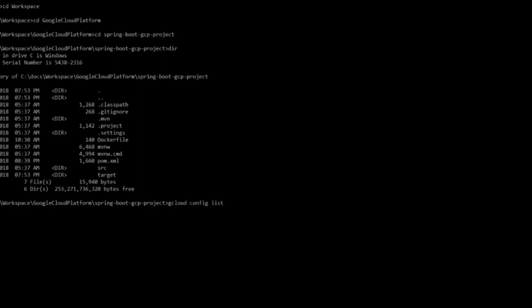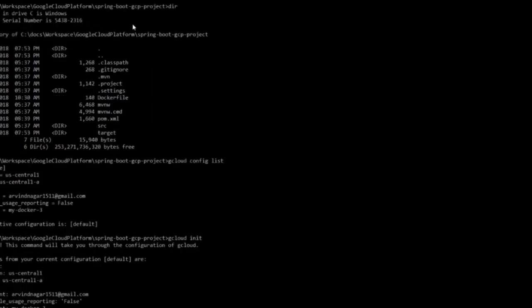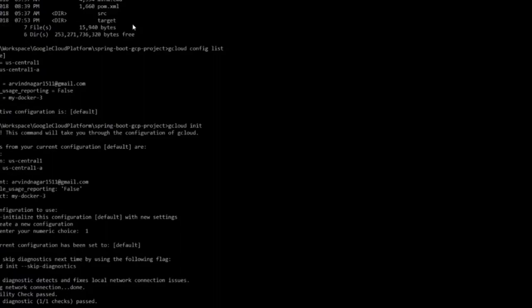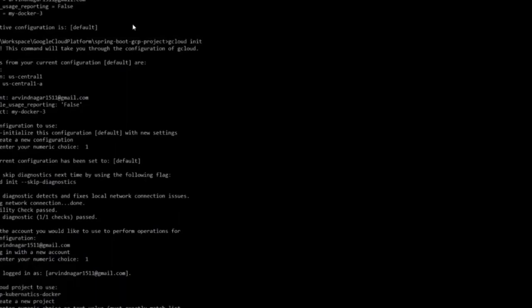For that we will use the command gcloud config list. Right now the current project is my Docker 3, which is not the project I want. So let's initialize it and make GCP Kubernetes Docker my current project.